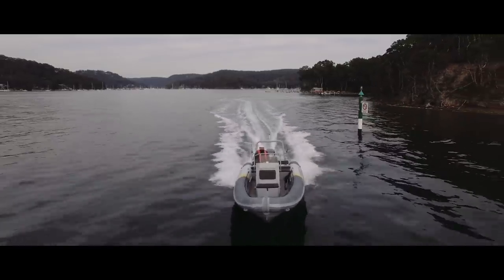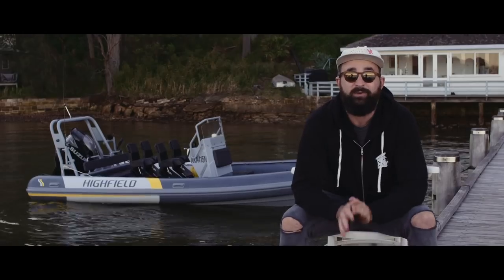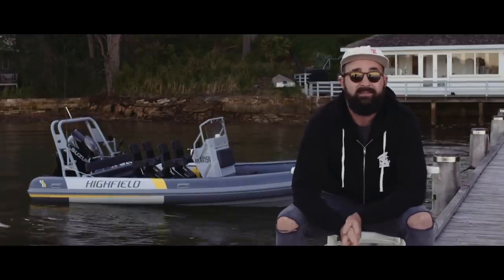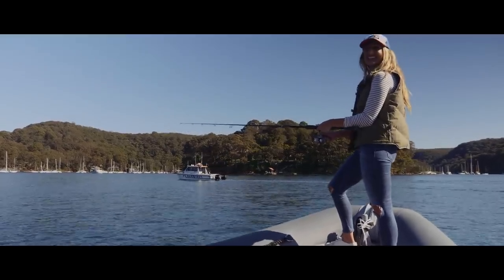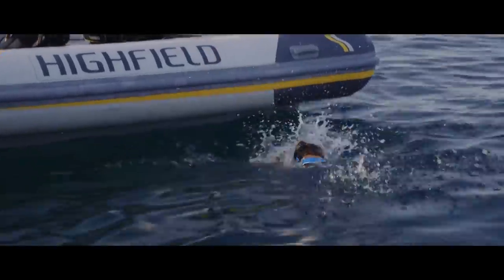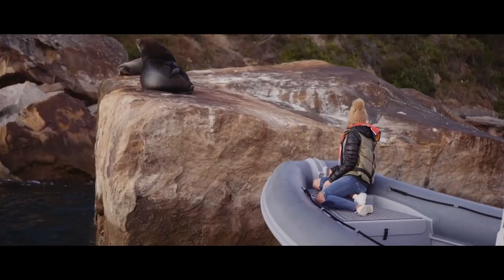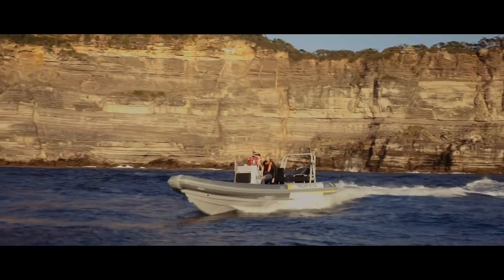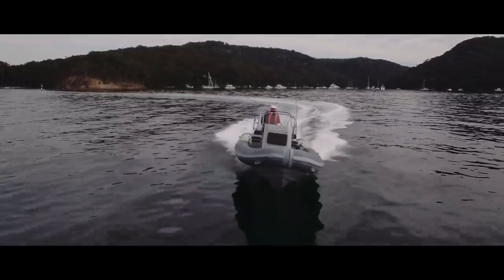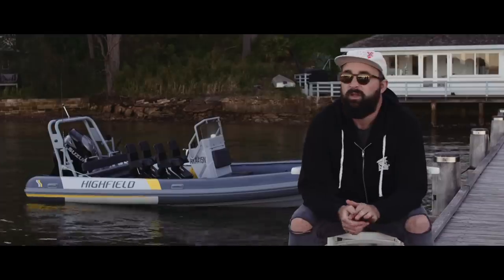It's also perfect for running up rivers and putting onto the beach — it's just great for inshore stuff. Not to mention the ladies will always prefer a sexy RIB over a hardcore heavy glass boat. Today we had Ali on the shoot and she loved the fact that the RIB can be converted from fishing mode to diving mode to beach picnic mode and even sunbathing mode in a matter of seconds. The Patrol 760 really is a versatile beast — you can also legally carry up to 12 people. Price-wise, you could get the base model for about a hundred grand, or fully specced like we have it today, 140K. This one is actually on sale right now second-hand for 110.